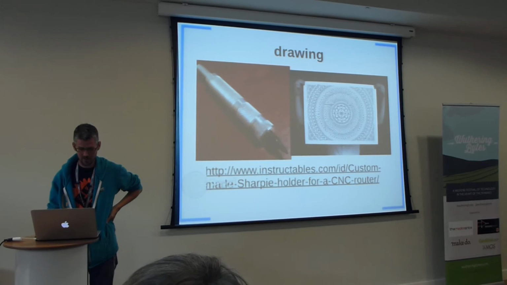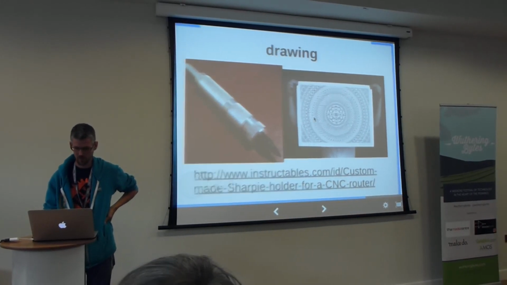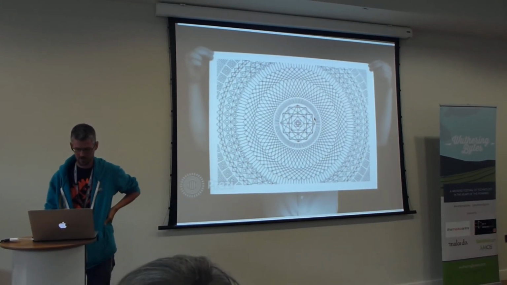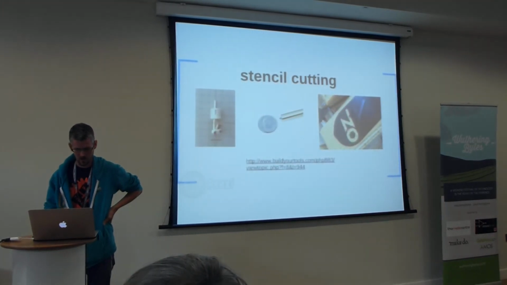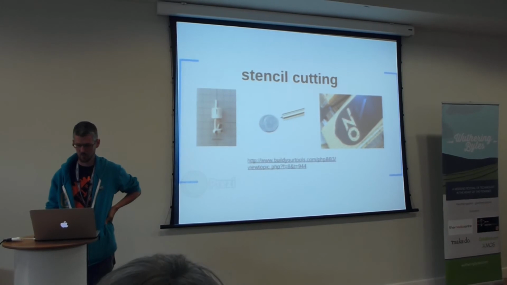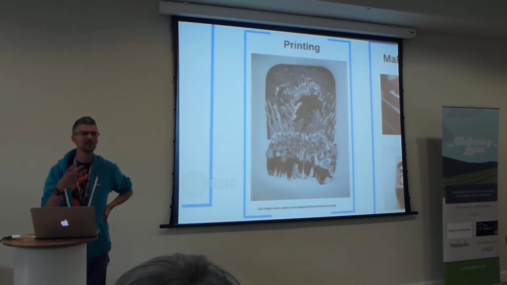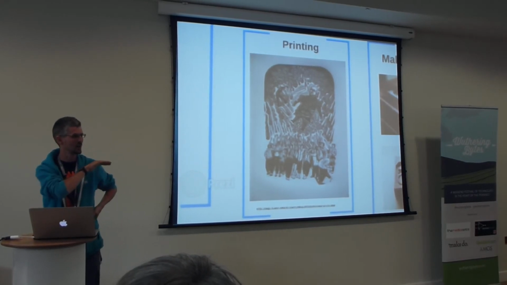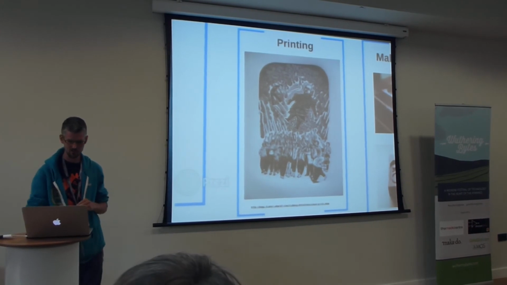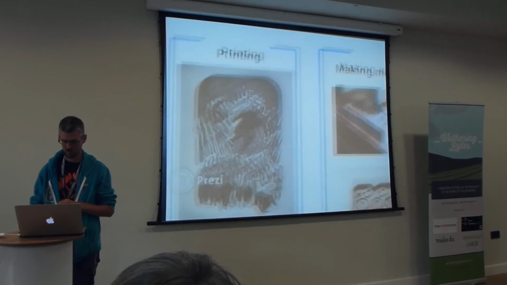You can do some cool drawing, take out your cutter bit and then make a little Sharpie holder and do some really fantastic kind of old school XY plotter stuff. Stencil cutting, using a drag knife, cutting paper or vinyl, grip tape, that kind of stuff. Printing, this is the thing that I made that drill pick for because I want to have a go at cutting MDF and rolling ink onto it and then pressing it into paper. This is a really beautiful example of that. This was done on a CNC router on MDF.